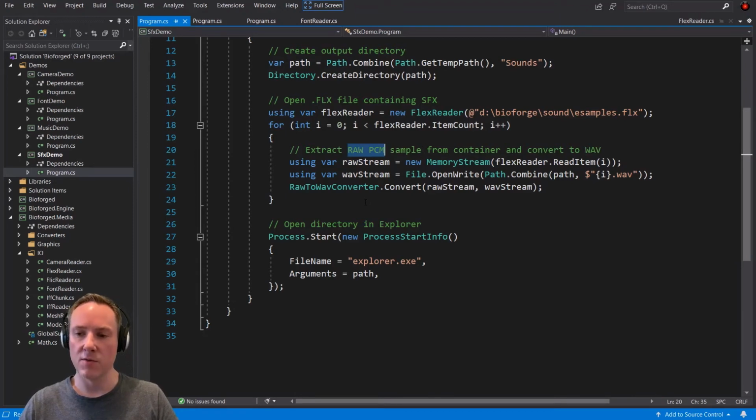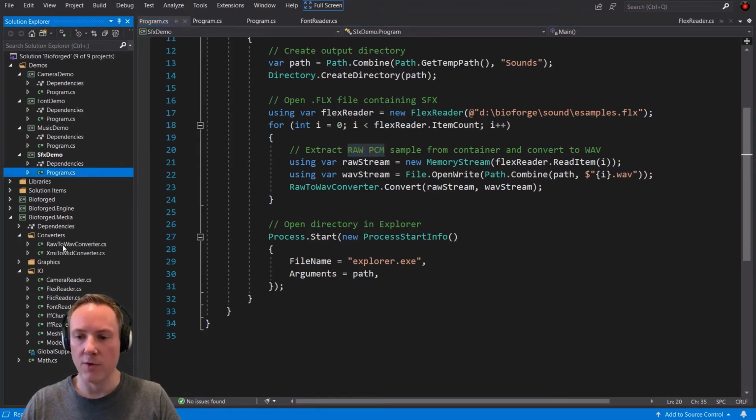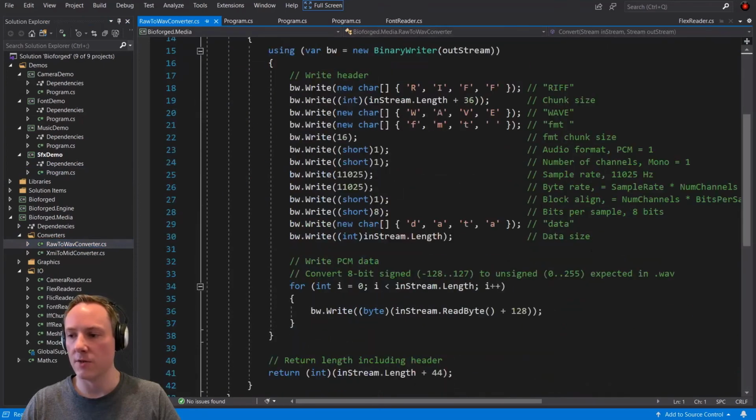Now, this one was a little bit trickier. The technique I used here was essentially brute force. You might recall that I talked about the common frequencies used for raw PCM, and it can also be signed or unsigned data and of different sizes, but there aren't really many combinations there. So I effectively just went through and tried the different combinations.